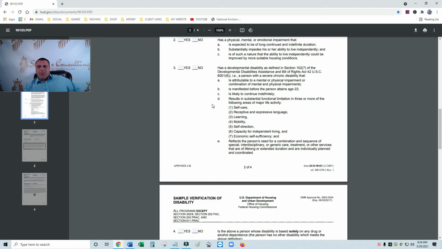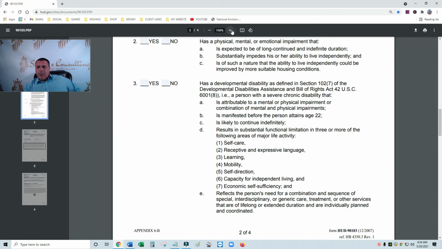The reason I'm going to skip it is most people that have a severe developmental delay or disability would not likely be watching this video, and if they were, they would likely be unable to interpret the information. So I'm just going to maximize that so you can see it. You can pause the video and you can read all these different things. But here are some of the subsections: self-care, receptive or expressive language, learning, mobility, self-direction, capacity for independent living, and economic self-sufficiency, and so on. In other words, there are some serious issues going on in the mind where you're unable to function as a standard member of society, okay? So I don't want to get too deep into that.